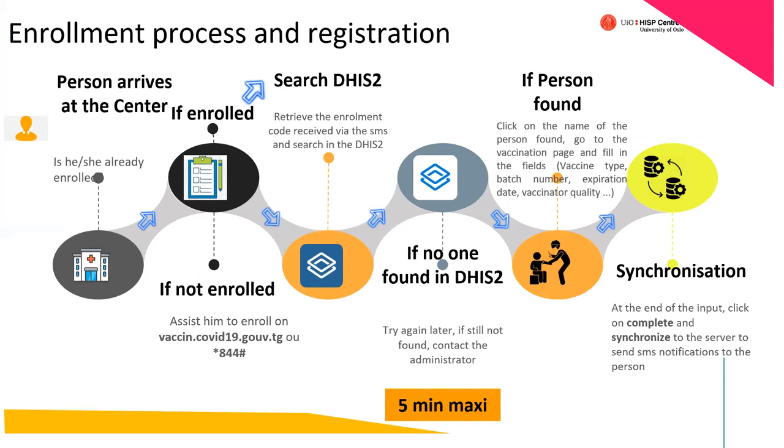So this was the process. You needed to be enrolled into a website, a platform, whereby when you enroll, you can go to a health facility and they'll look for your ID. You needed to go with your ID because an SMS will be sent to you. They will take information about the first dose, the second dose and the third dose, et cetera. So the data was sent via another platform to DHIS2. The health professionals were supposed to enter the data into DHIS2. And then this data was sent to analytics for processing.